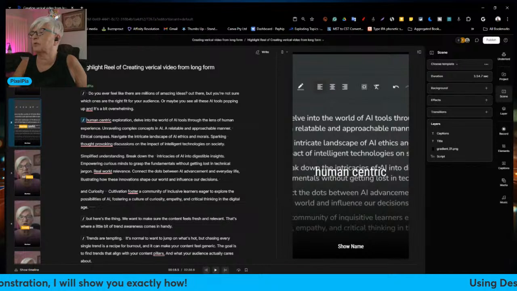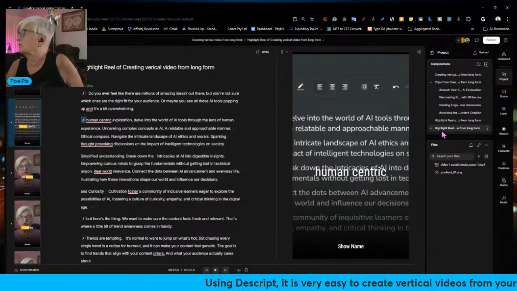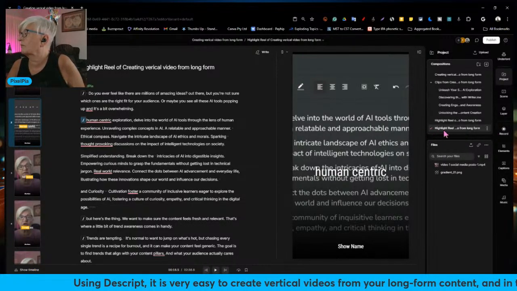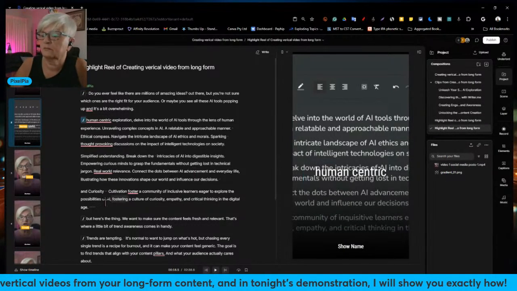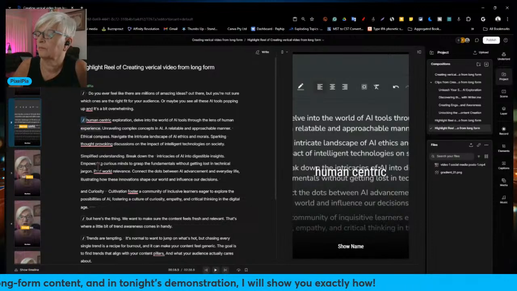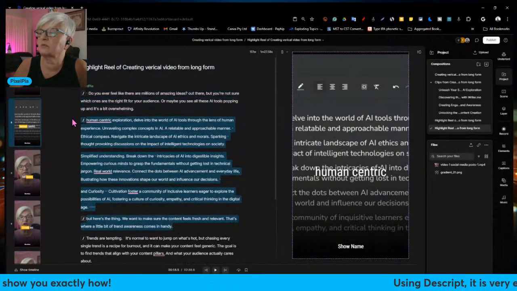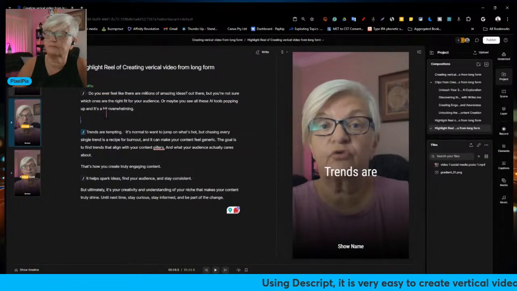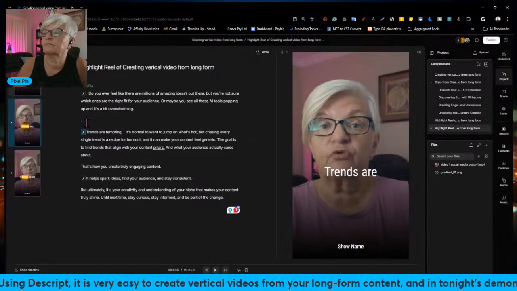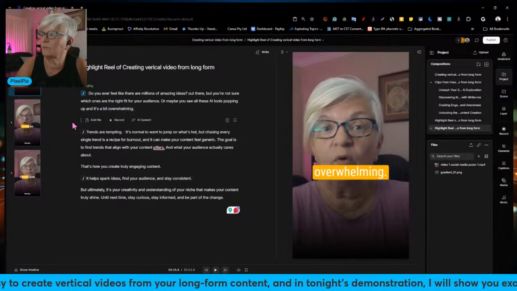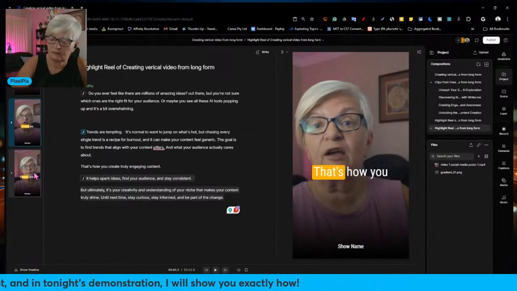Let's go into project here. Project. Easiest way is to just go in and highlight all of that on here. And the last scene as well.